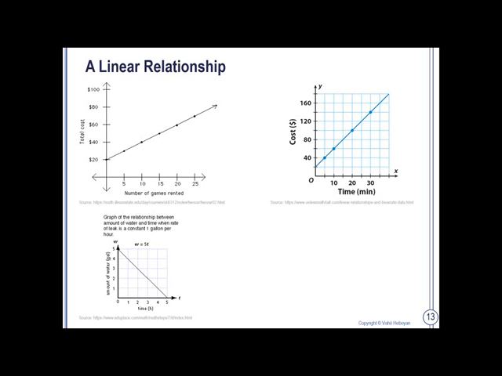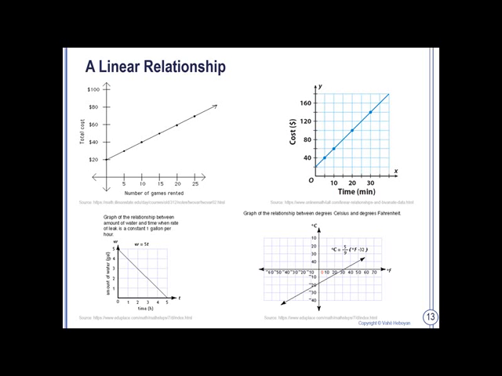Again, the key in this relationship that we are talking about is that these points are being connected with a straight line. Or here, where we look into the time and the amount of water that has been leaking from the faucet. Okay, again, given that it is leaking at a constant rate, then the relationship will be represented as a straight line. And finally, this is also something that all of us will be able to relate to, the relationship between the degrees Celsius and the degrees Fahrenheit. Okay, again here we have a linear relationship that is provided by a particular formula where we are able to convert the Fahrenheit into Celsius.